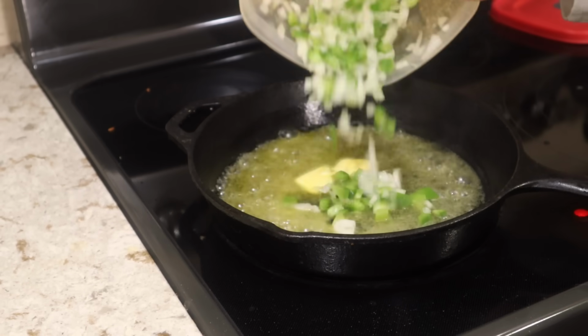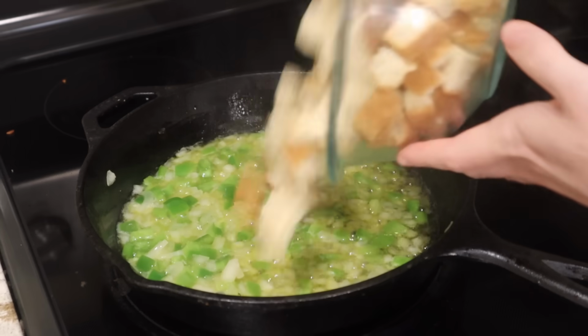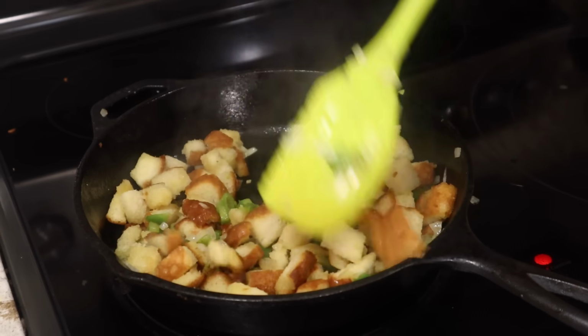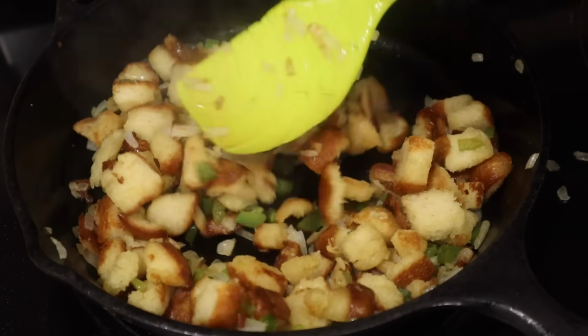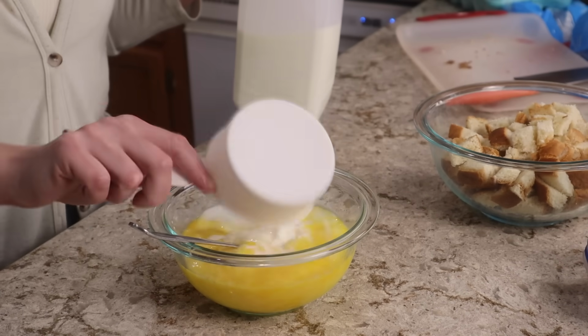If desired, add some peppers and onions and saute those briefly. If you have some sausage or bacon, you can also add that in as well. Add the bread cubes and let these toast up for 5 to 6 minutes, stirring occasionally. Scramble 4 eggs with 1 cup of milk and season this well with salt and pepper.